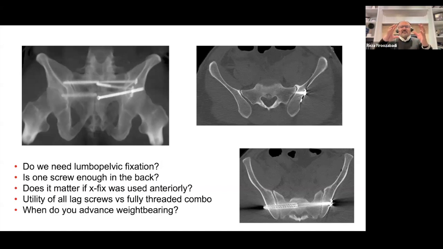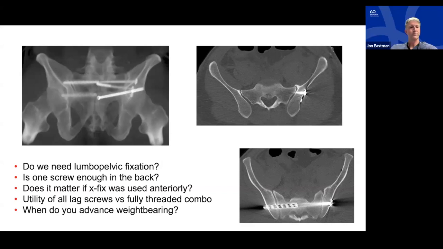And so you're asking that screw a lot, and those screws will acutely just back out. So I would say if you treat a complete sacral injury with the frame in the front, do yourself a favor and try to have at least 2 points of fixation posteriorly. Now, if you have transsacral style screws, that's going to be better than an iliosacral style screw. Again, obesity matters, bone quality matters, but I think having a plate in the front, let's say it's a symphysis disruption, having a plate in the front gives you a lot of rotational and torsional control compared to an X fix. But you still need to put fixation in the back. So I would not take shortcuts and just put one screw in the back.